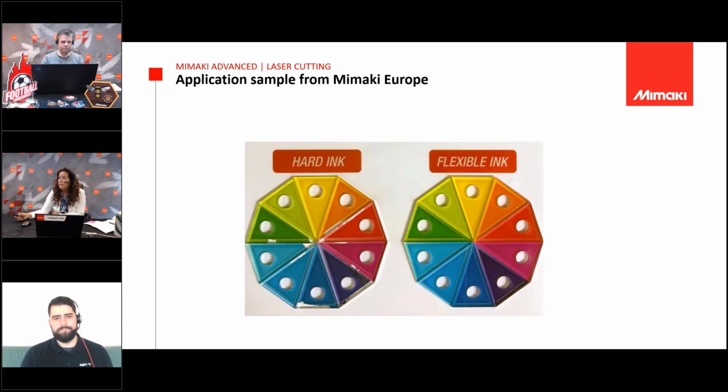So I think if we go a little bit, if you can see here, we've got an example about the colorings. Looks beautiful. Can you explain a little bit what we see here, Rens? Yeah, the colors are beautiful, but the output on the left side is not that beautiful. So here you can see a really good example of choosing ink and cutting through the ink. This is on 3mm acrylic printed in color and white. On the left side you have the hard ink, and on the right side the flexible ink, or LOS 120. So if you cut through, yes, of course, Andres.